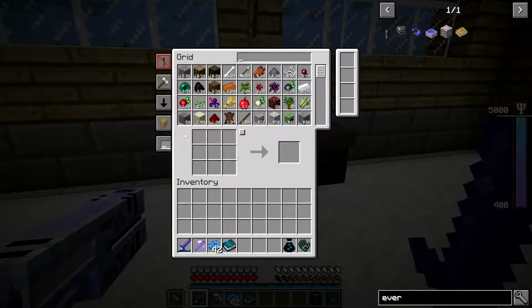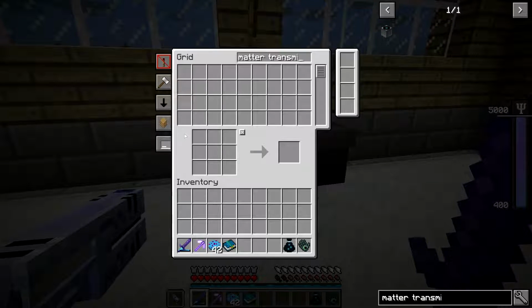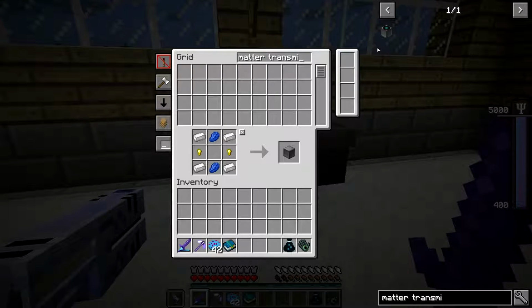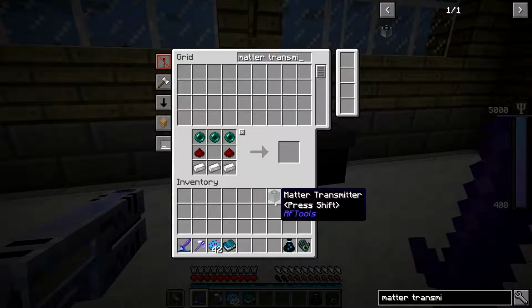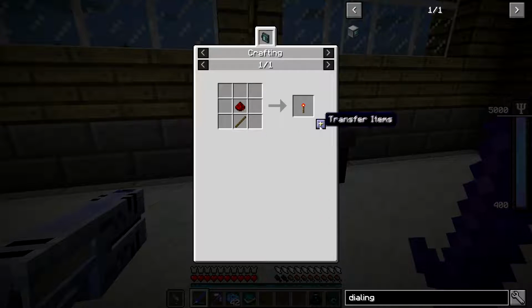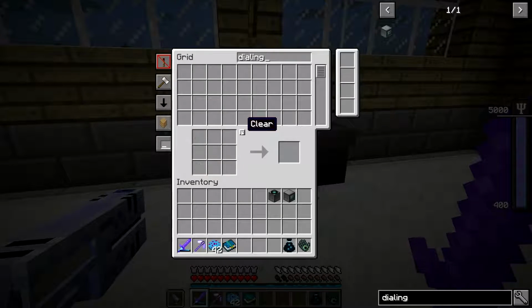So now that that is done, I want to throw together everything we need in order to actually get to that dimension. So we're going to need a matter transmitter, which is going to send my entire player onto this new dimension. We're also going to need a dialing device. And the dialing device is what's going to let us set the matter transmitter to send us to a certain place that isn't just any random place. We want it to obviously send us to the right place.